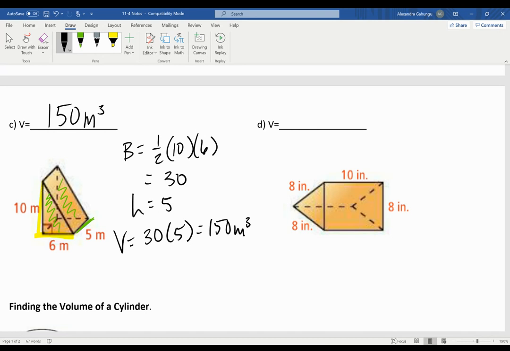What's different about example D here is we do not have that nice right triangle that we usually want. So we're gonna have to do some fun stuff here. We've got a triangle, an equilateral triangle, where we're gonna have to actually find this height here. And since it's an equilateral triangle, we do know the angle. So this is the one and only time where we're gonna deal with our angles here. It is a 60 degree all the way around here, equilateral triangle.